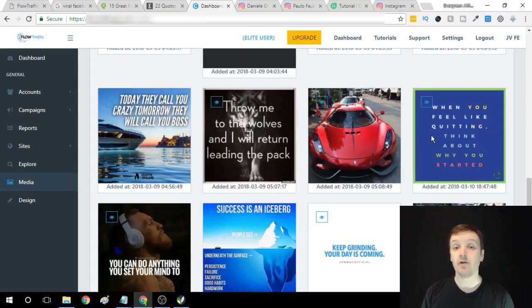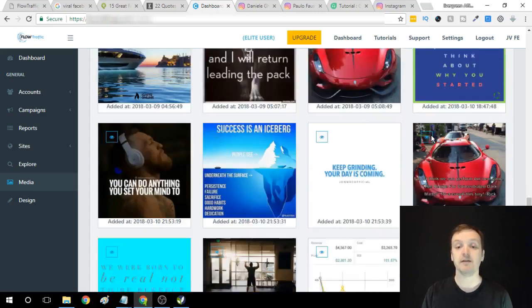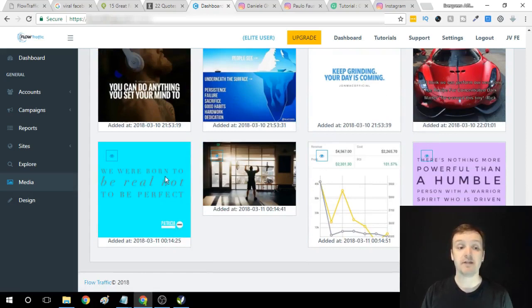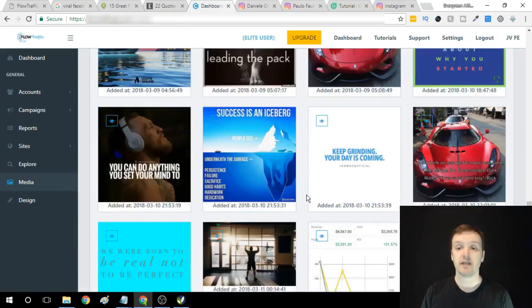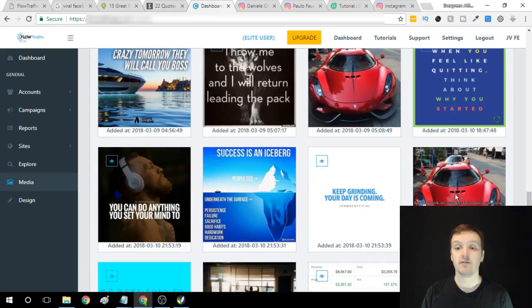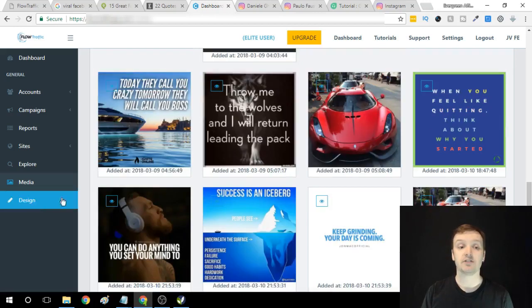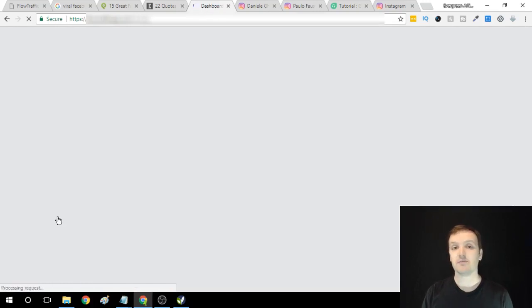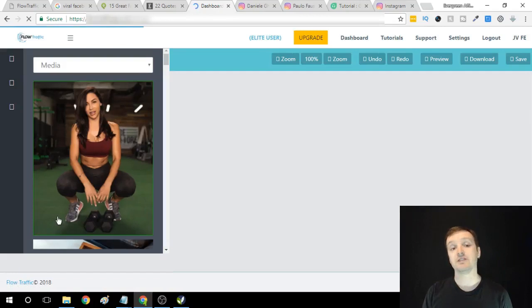Now in the media area, this is not going to move me forward to create a campaign, but I can review the kinds of media that I have. Then if I want to, I can go into design. So let's say you notice this car is here. There's also a car here with a phrase on it or a quote on it. And the way that was done is to go into the design mode. If we click on design here, we can see that not only do we select the media that we want, but we can then go and select different quotes. So let's see here.